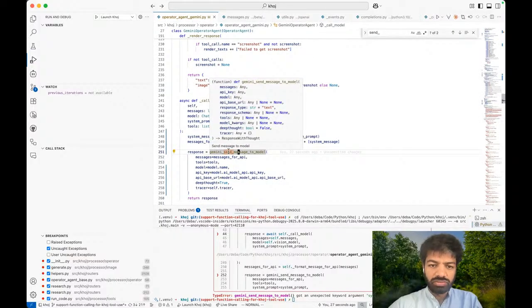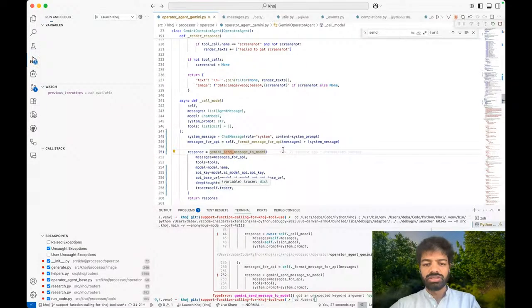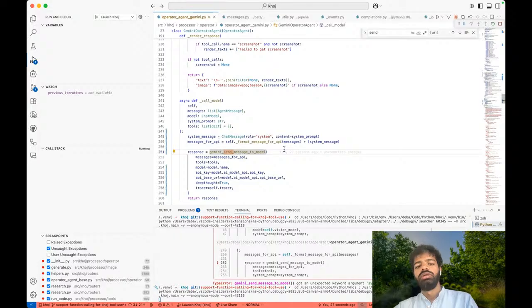But we have messages, we have tools, we have model, we have API key, we have API base URL, we have deep thought, and we have tracer. Okay, cool. So let's start again now. Let's see if we've fixed up all the arguments being passed to the Gemini send message to model function, which will call the Gemini API on our behalf.